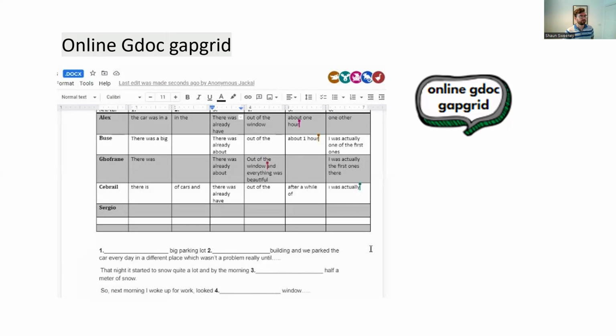Anyway, lovely story. On the left here, these are the students. So we've got Alex, Bousset, Gaufrains. Okay, you have all of these students in the class. And on the top, you can't quite see it, but those are numbers. So it's number 1, number 2, number 3. And in each gap, the students are typing. This was from a synchronous online class, but equally, depending on if you've got a high-tech classroom setup, you're using collaborative docs. If you have learners on laptops or devices where they're typing, you can also do this in an in-person class.